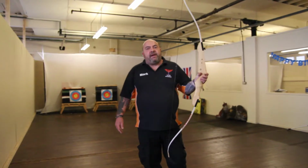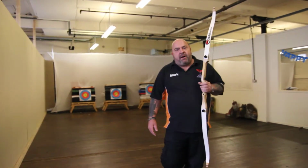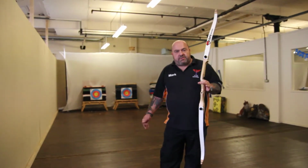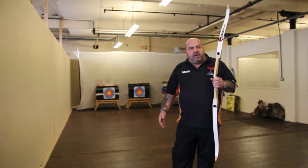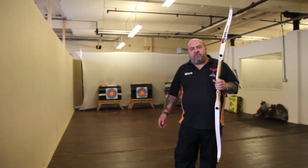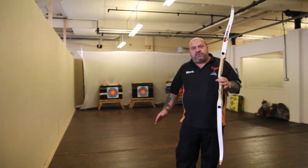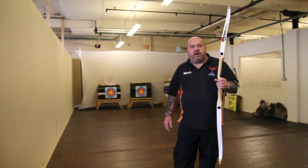By lesson three, once you start getting used to the recurve, if you want to try a compound, we also have beginner compounds in left and right-handed for lessons. We can also do crossbows, flat bows, English long bows, traditional bows, one piece, Olympic style recurve. We can bring any bow you want to try in lessons to find what you want to shoot and what style you want to shoot in archery.